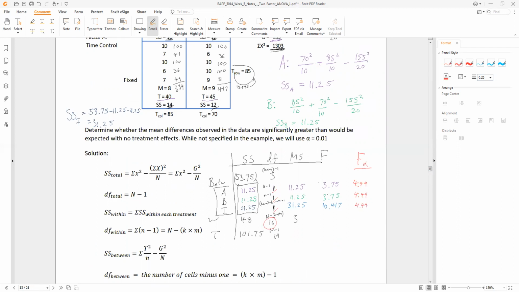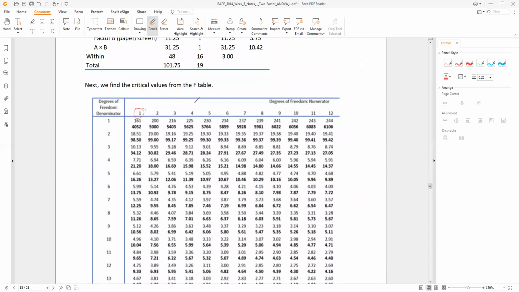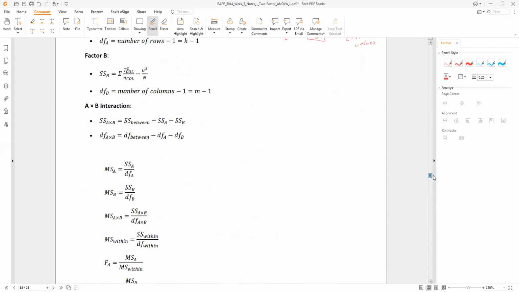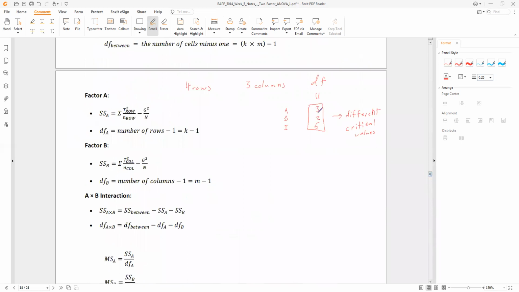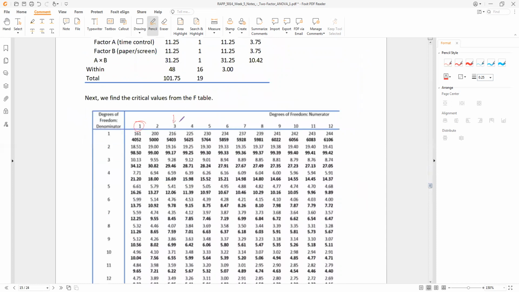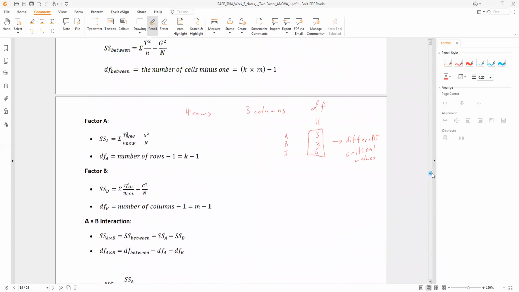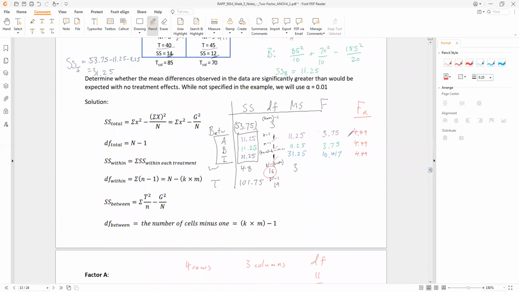Right? If they had different degrees of freedom, then when we were down here, we would have different columns to look in, right? Like for this example I just showed here, we'd have columns 3, column 2, and column 6. Right? We'd have like this column and that column and that column, but they would all have the same denominator degrees of freedom, whatever that happened to be in that case. Okay, so we get the same critical value for each.